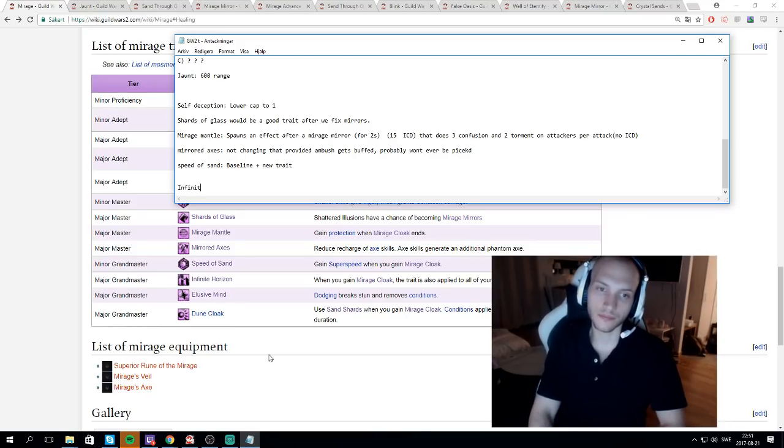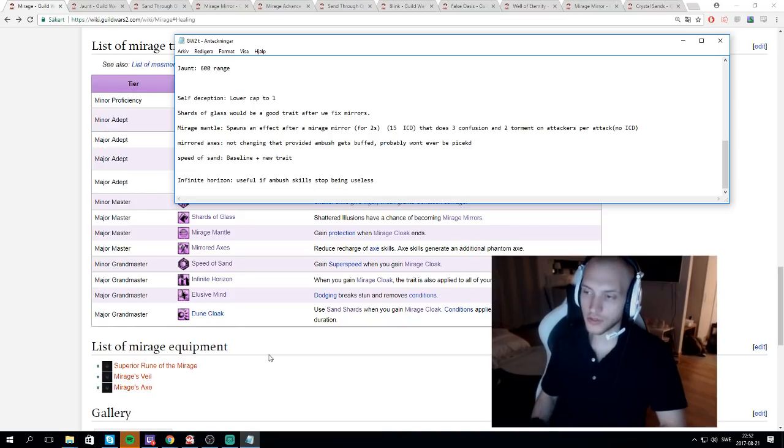Infinite Horizon. This is contingent on things not sucking tech, basically. Right now, the skills are pretty much useless, so you're not getting any value from it. People just accidentally avoid the staff attack, so you don't get any value from it. If you get the changes from above, Infinite Horizon will be a better skill on its own. Elusive Mind doesn't need changes.